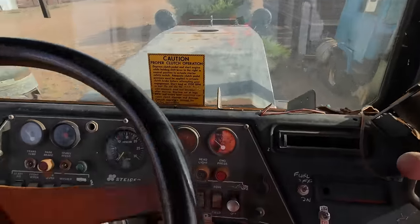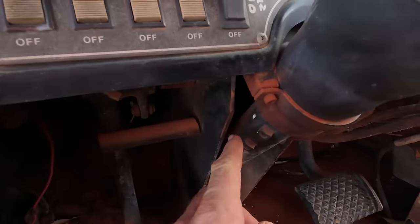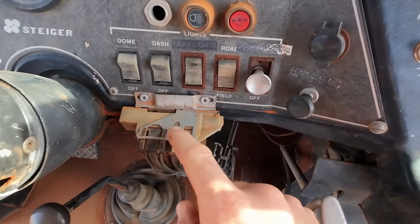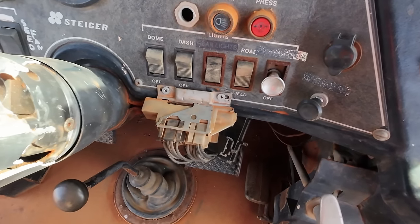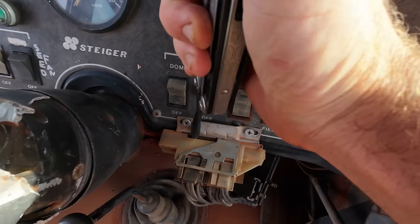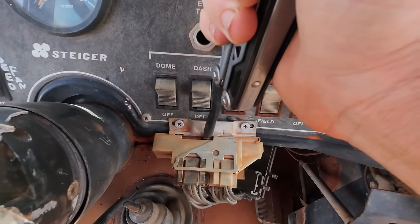Okay, so on the Steiger, originally the key barrel was there, and I took that out and pulled all of this off to find that there's a little rod that runs down the side here, and that rod went down to a little box. That little box literally is that, and you've got a slot there that you can move over left and right to start the tractor. So you get something like a Leatherman or a Gerber, and you can move it and you can start it. And that's it. That's your new ignition system.